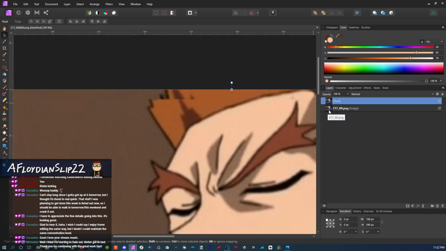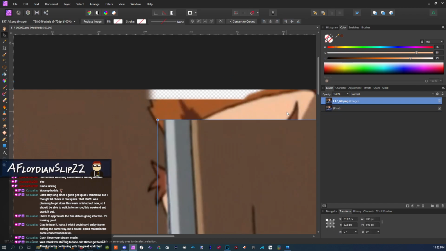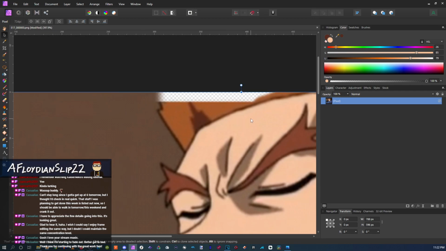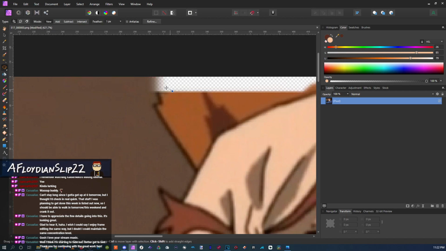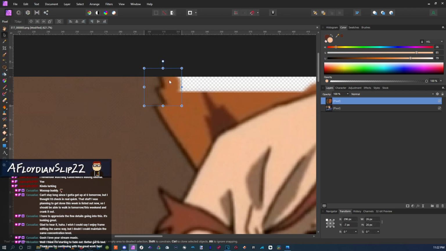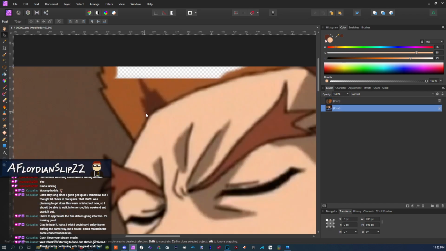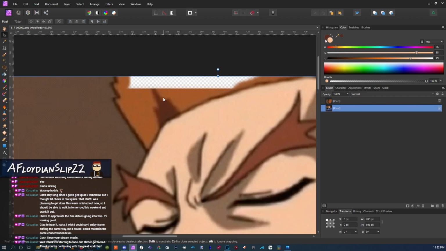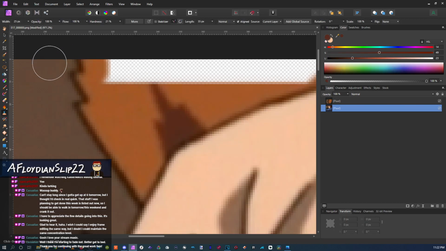Actually not helpful. Not very helpful. So we'll just go ahead and lasso select this section. And we'll try. That works well enough. And luckily his little swoop again has been kind of nerfed. Very much so right here.